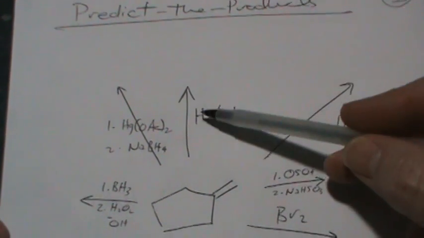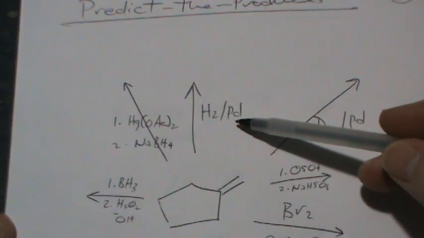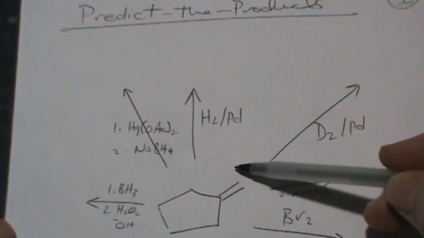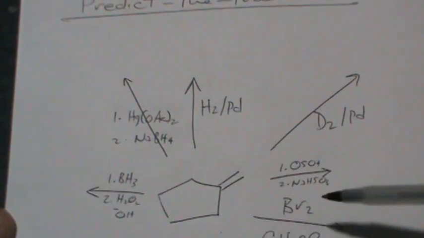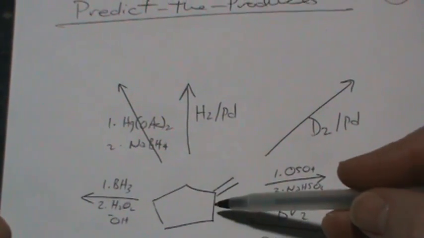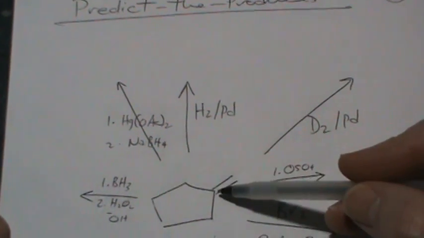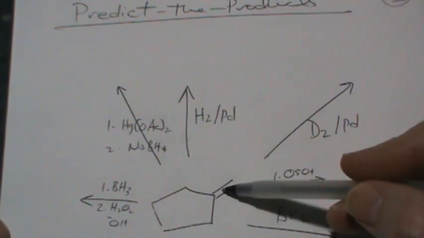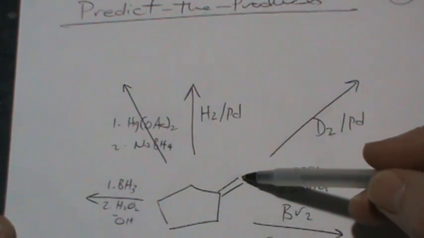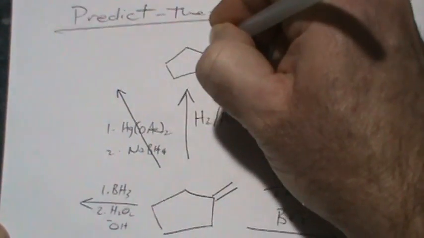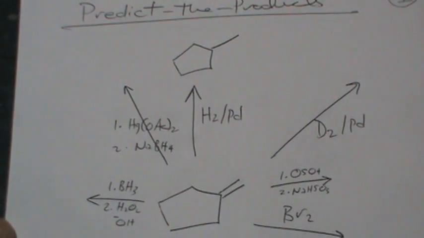If we hydrogenate, then we add hydrogen using a transition metal catalyst, and ultimately it results in the addition of 2 atoms of hydrogen across that pi bond. So we're basically just going to saturate this pi bond. Instead of being a pi bond, it'll just be a carbon now with a bond to hydrogen, and instead of a methylene out here, it will be a methyl. Or in other words, the product would look like that.